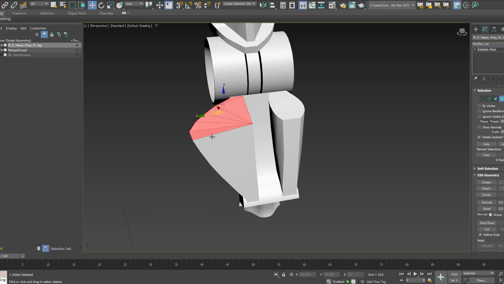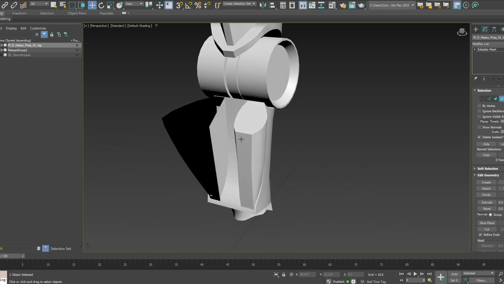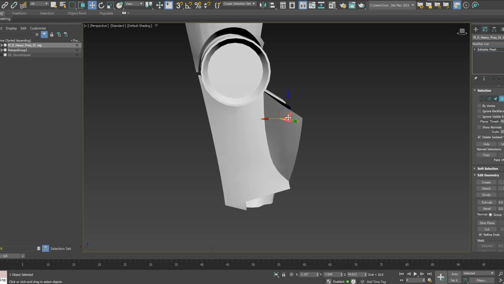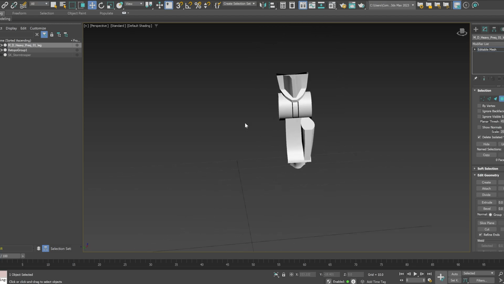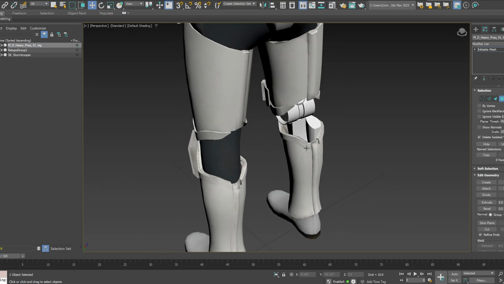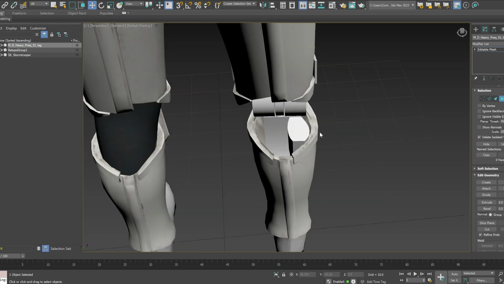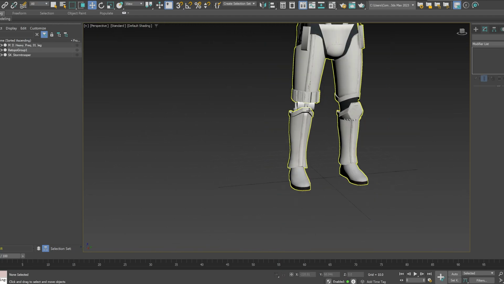I'll just show you quickly what I do basically. And then just get rid of that like that and click delete, and that basically gets rid of that entire section. So what I need to do is I need to do it with this as well, right? So like that. So now I've just deleted all that and it's gone. So now if I put that in, it actually fits in the boot perfectly. I think that's as nigh on perfect as I think I'm gonna get, right?